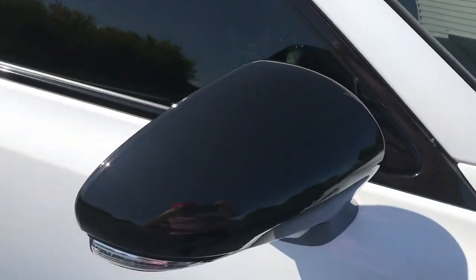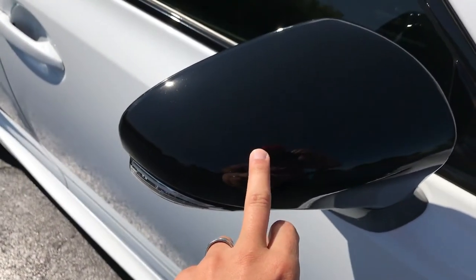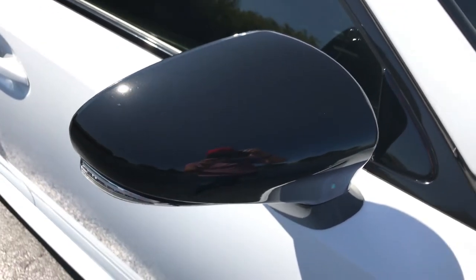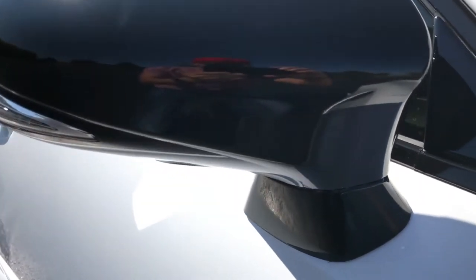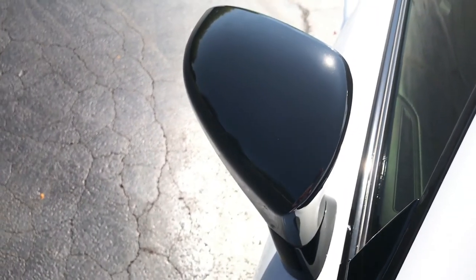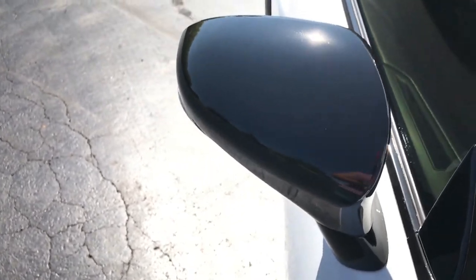Next, I got the mirrors wrapped. Gloss black, along with the bottom trim. As you remember, stock they come that silver color, which is not the nicest.